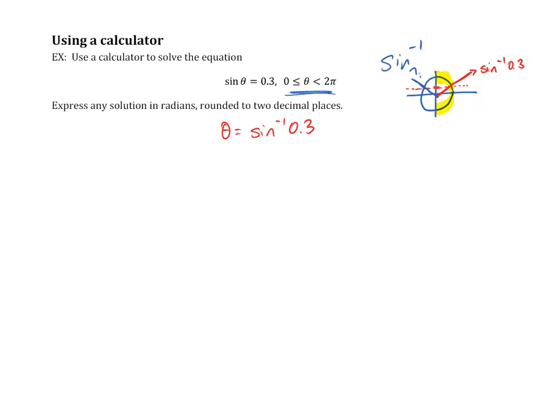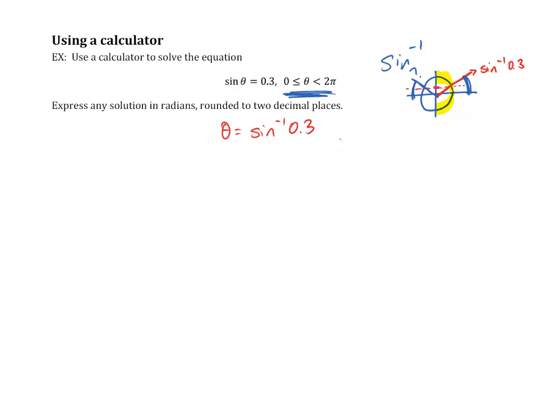Okay, so from this picture, maybe the best way to figure this out is to remember what your trig function definition is, either the x-coordinate, the y-coordinate, or the ratio for, say, the tangent, is to graph the unit circle and see what you get out of it. And we're getting only the angle from negative pi over 2 to positive pi over 2, and we want our answer to be from 0 to 2 pi. So in this case, this angle right here is the same as this angle right here, and you can see that by looking at where the y-coordinate is equal to 0.3.